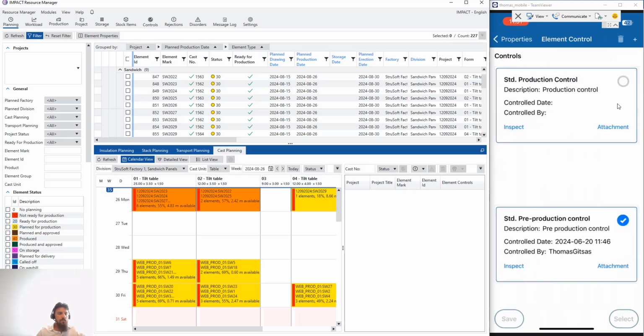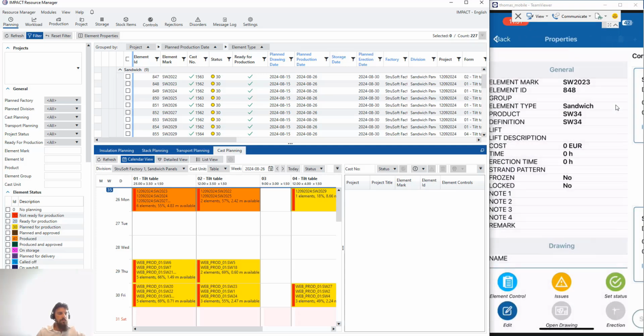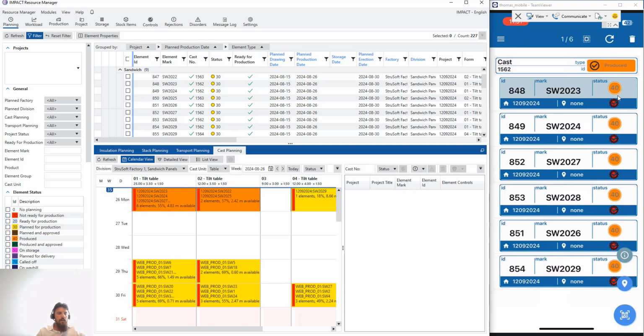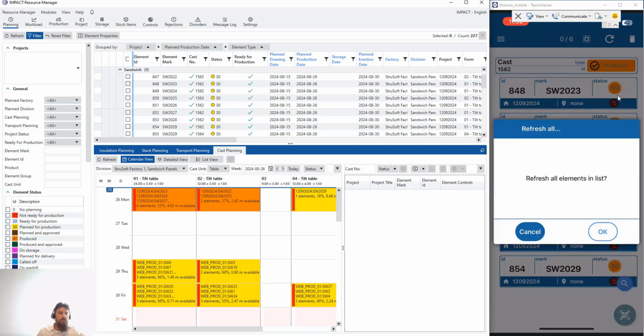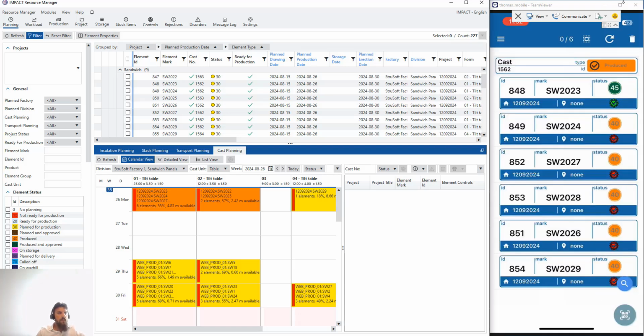Now I'm not going to go through the whole controls. I will just say save, and I will say that the post-production controls are done, and I will say refresh, and that means that the status can change automatically. I'm able to do that because I do not have a lock on my controls.